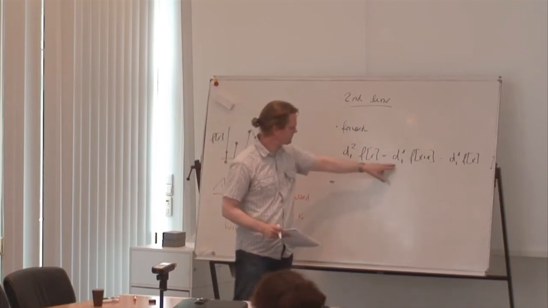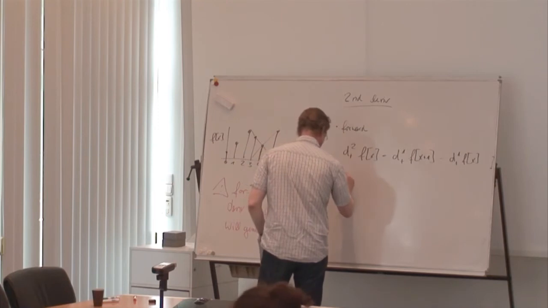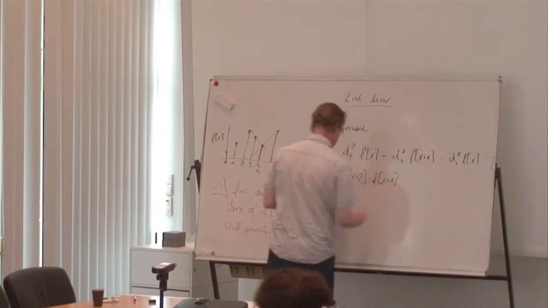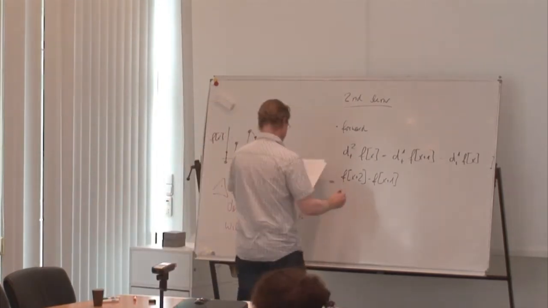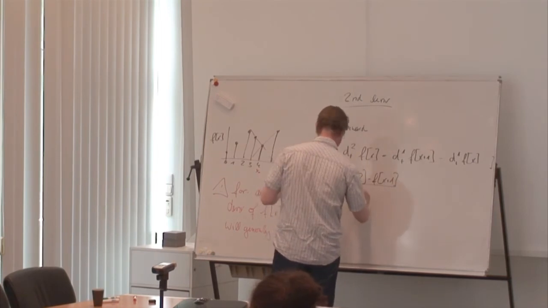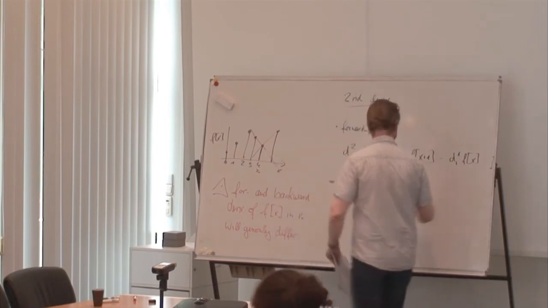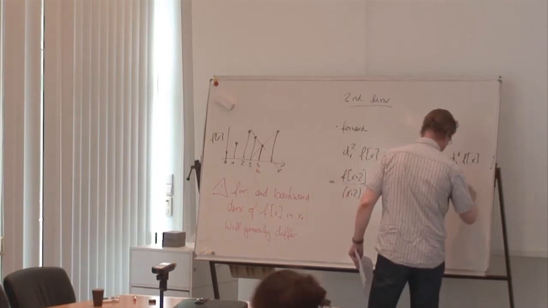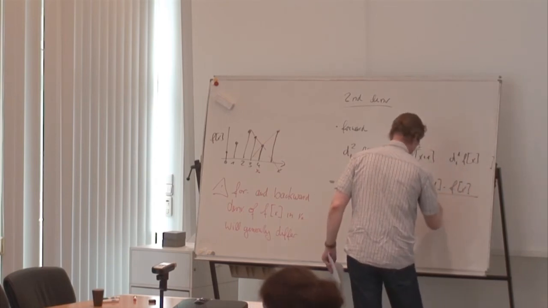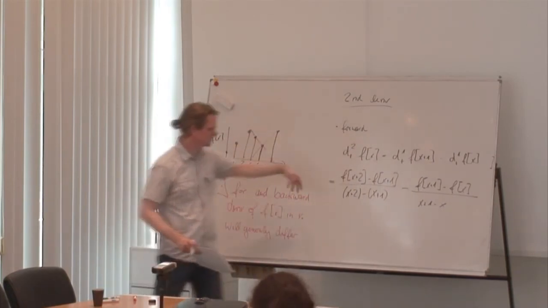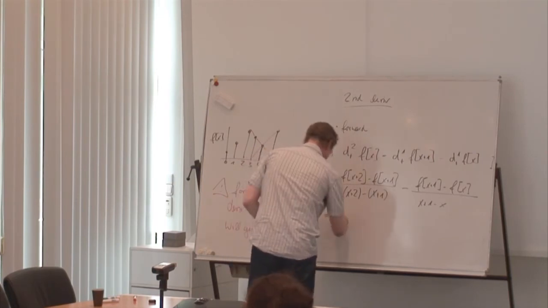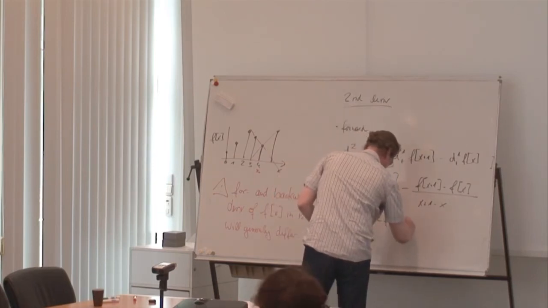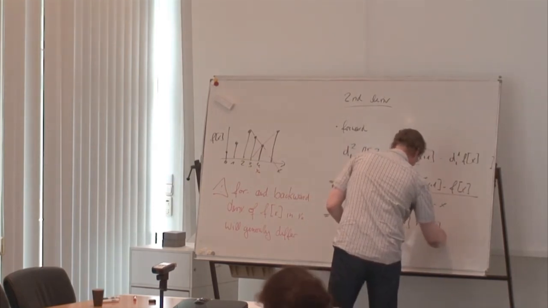So, the first derivative of x plus 1 is indeed, bear with me, f of x plus 2 minus f of x plus 1. But this is just sort of the derivative. And we have to divide that by x plus 2 minus x plus 1. And the first derivative of this here, we already know that, this is f of x plus 1 minus f of x. That was easy. X plus 1 minus x. Now, we can again simplify that. We find that this is f of x plus 2 minus 2 times f of x plus 1 plus f of x.